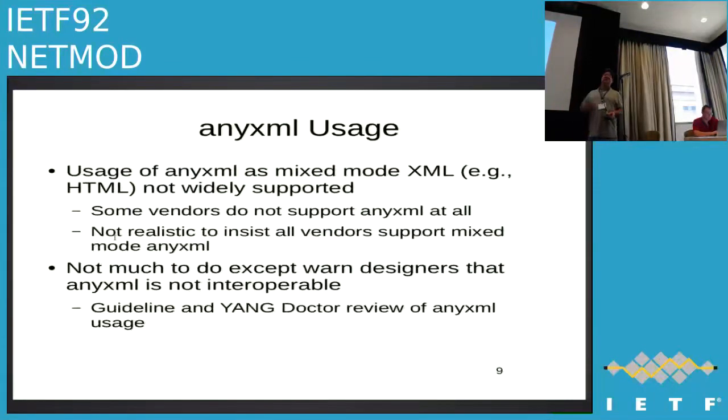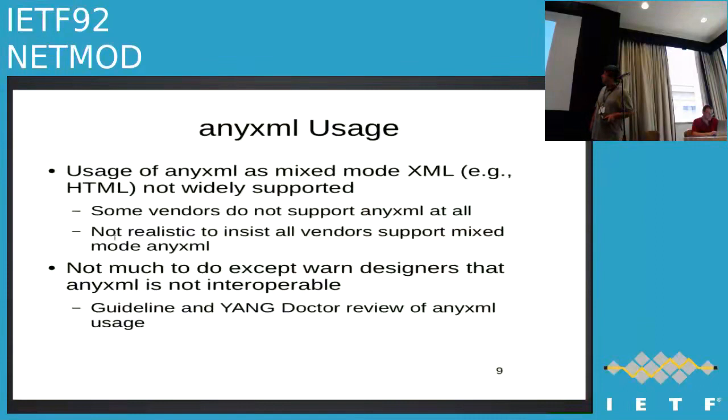anyxml usage. So these are all the controversial topics from 1.1, and I don't really see a good answer with anyxml other than to have guidelines that say that we've looked into it and it doesn't seem that any two vendors implement this the same way. Or if they are, we haven't really deterministically verified the implementations behave in the same way with anyxml used, especially when it's used as a config equals true object. Yeah, I think that makes sense.